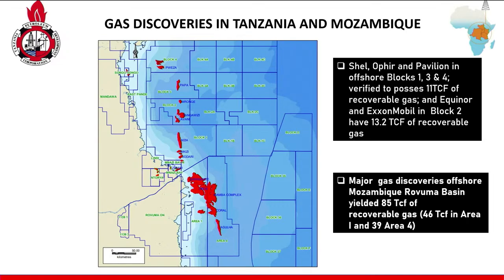We have drilled more than 16 wells with a success rate of 93%, and discovered about 47 TCF. So the area looks potential with that data, and it borders Mozambique, where they have discovered more than 100 TCF by drilling 19 wells with only two wells that are not economic. So you can see the area is considered very potential for hydrocarbon exploration, especially gas.